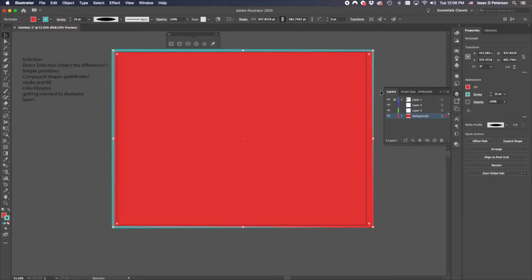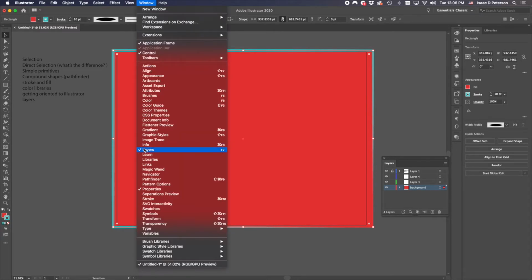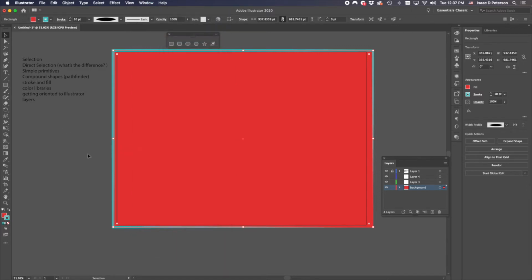If you are struggling to find the layers, know that in any window, anything that you want is always under Window. So you go Window, Layers, if you're having problems figuring out those little symbols. That's totally fine. Adobe designs everything, like I said, to be double or triple redundant. So if you're having trouble mastering stroke and fill, just know that whenever you make a shape, they're usually up here in this bar, depending on how you have it configured, right?